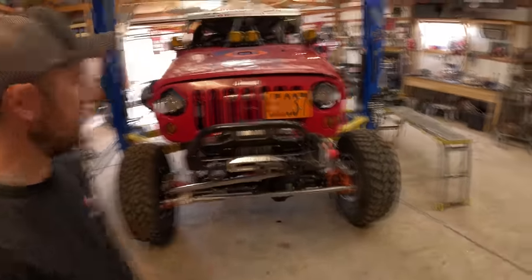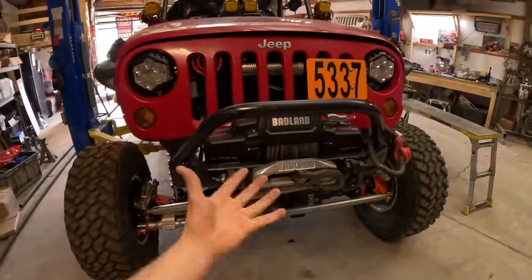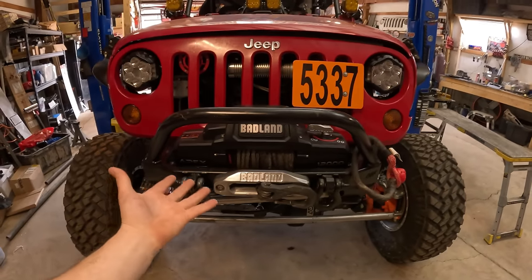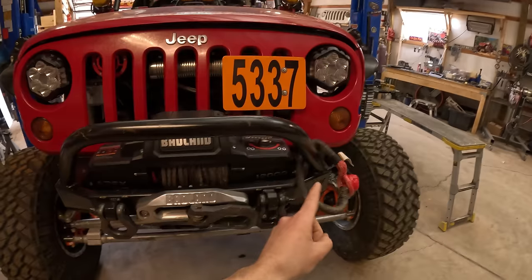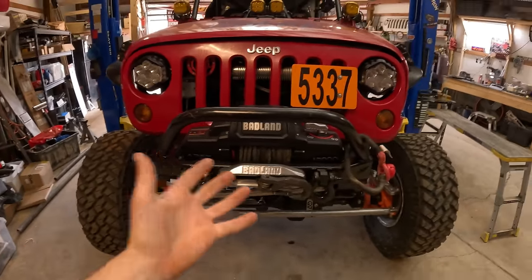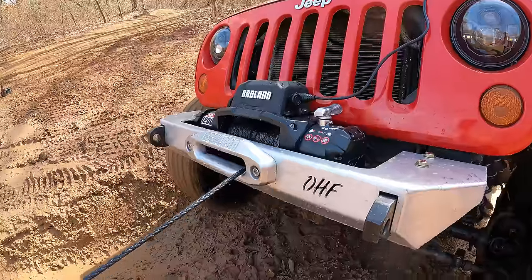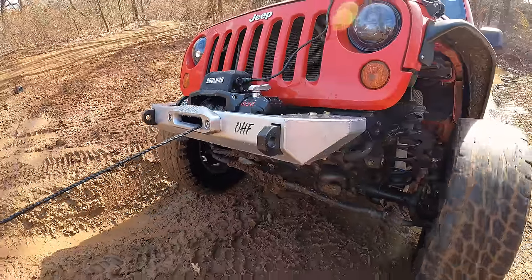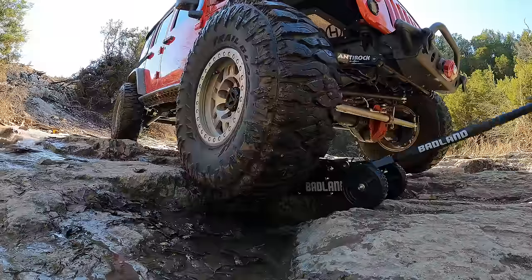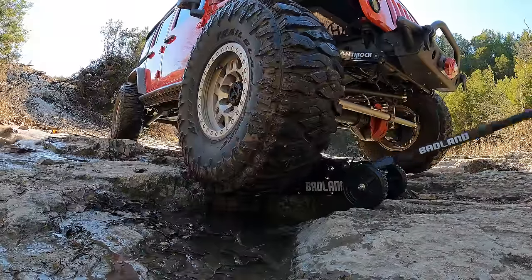Now, Harbor Freight has been absolutely killing it with all of these new products geared towards the off-road market. They started out with their Badland Apex winch, which is a 12,000 pound synthetic winch at an industry leading price point, and they actually work really, really good. They've created a bunch of recovery gear: soft shackles, snatch blocks, hard shackles, tow straps, the list goes on. They also came out with the Badland ZXR winch, which is even cheaper than that. Then most of you guys know they also came out with the Badland floor jack, off-road jack to be more specific, and now they are dabbling into the off-road lighting segment.